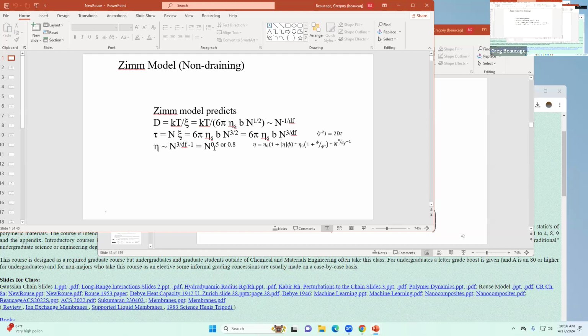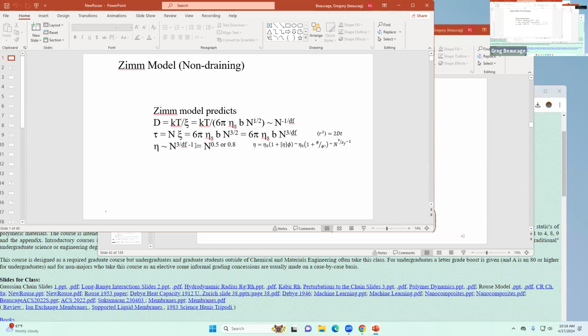So if it's a Gaussian coil, it's n to the 1/2. If it's a good solvent, it's n to the 0.8. And if it's a rod, it's n to the 2. If it's a solid object, then it's like n to the 0. It doesn't depend on molecular weight. Or the intrinsic doesn't depend on molecular weight, but the viscosity depends on, I don't remember what it is. df would be 3, so it'd be n to the 0. Doesn't depend on mass, so whatever that means. But anyway, for Gaussian and good solvent, and then rods would be 2 for this power, because it would be like 3 by 2.